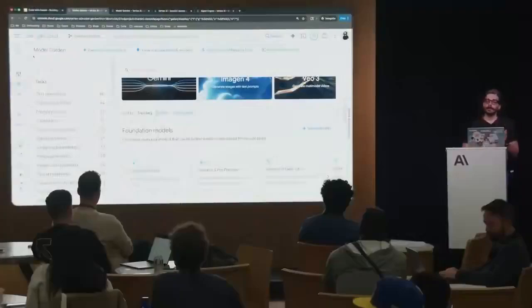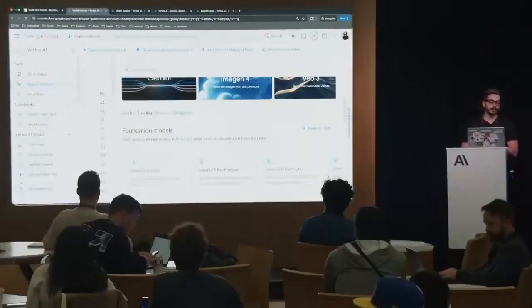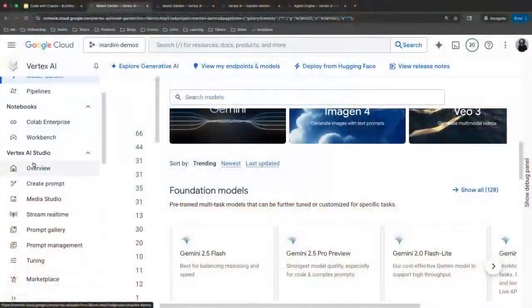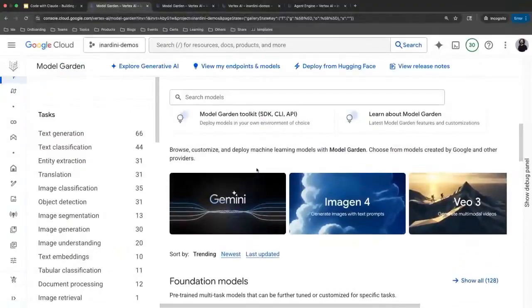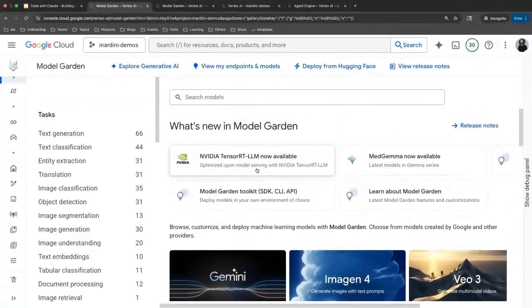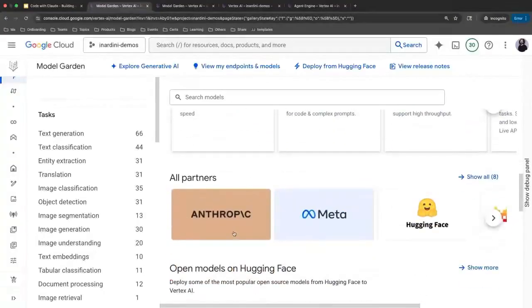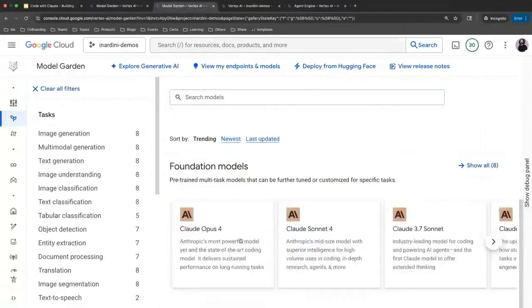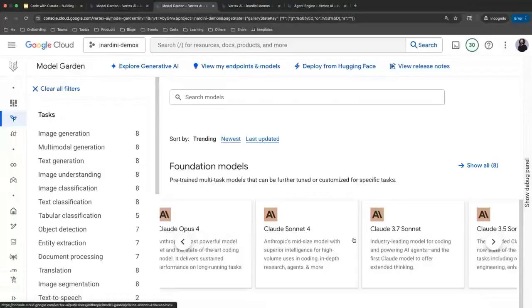For people that don't know Vertex AI, this is how the Vertex AI console looks. Vertex AI provides a set of services to build both generative AI and predictive AI applications. And Model Garden, as I said, is a centralized hub that provides you several models from different model providers, including Anthropic. In fact, in the partner section, you will find the Anthropic models. And here you can see all the Anthropic models that we provide, including the latest that we released this morning.